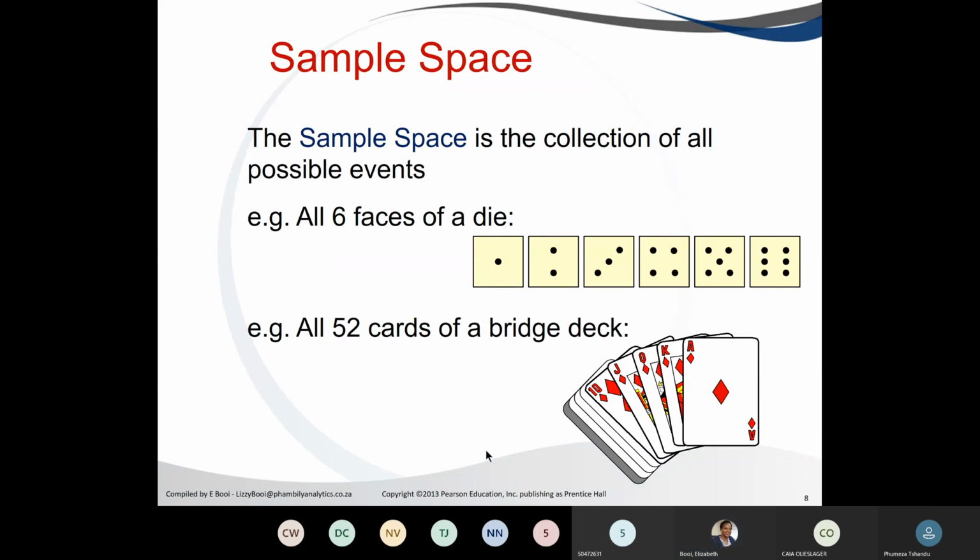When you have all possible events that can happen, the collection of all of them is what we call a sample space. So remember, an event will be an action that happens that creates possible outcomes. A sample space will be a collection of all possible outcomes that come from that event. For example, a die has 6 sides. So if I roll it, I'm creating an event and the possible outcome that can happen will be that it lands on a 1, a 2, a 3, up to a 6. And those we call the sample space.